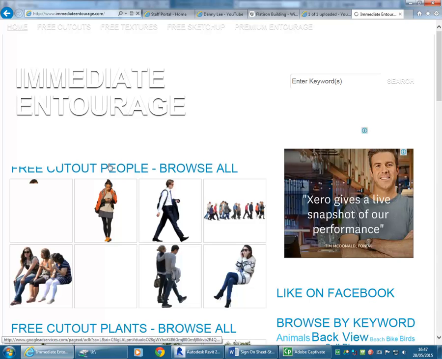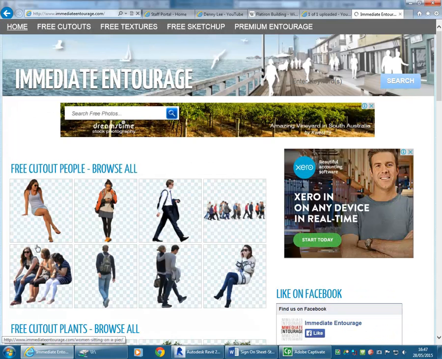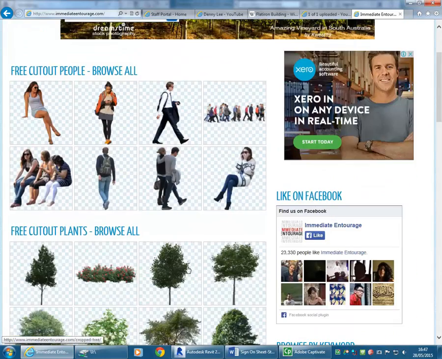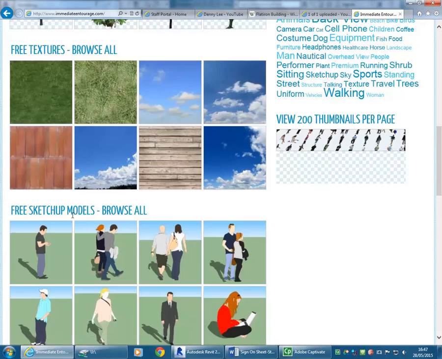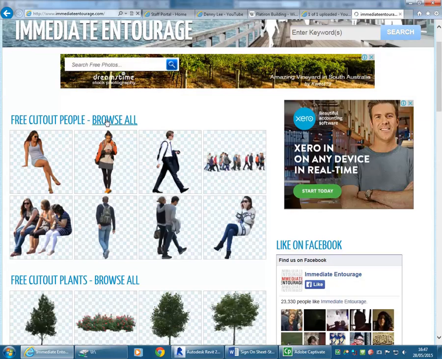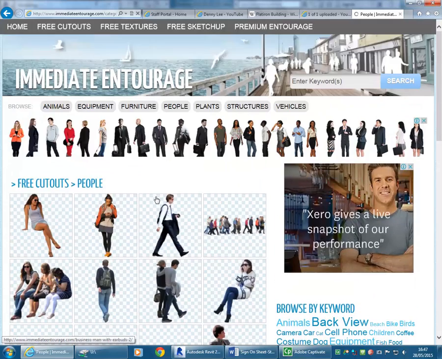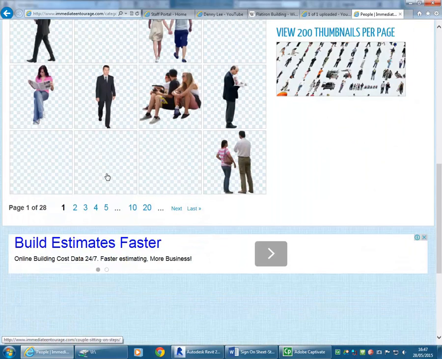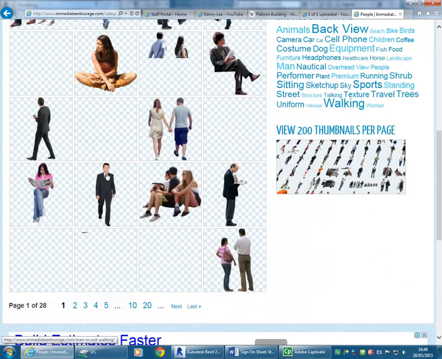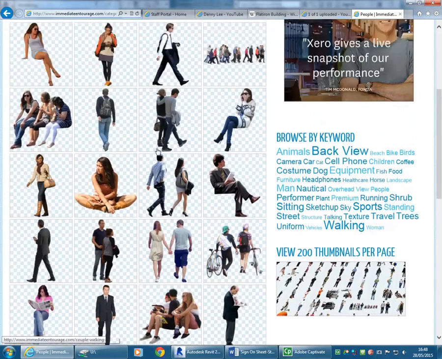Yeah, no, it's fantastic. It's so quick, and you get trees and things as well, skies, all sorts of things. So you can just go here, browse all, and they've got them at all different angles, and you just need to choose the one you want, and you can simply save it and then copy and paste in Photoshop, and they come in perfectly cut out. You don't have to do any cutting out or anything. So yeah, it's a great little resource.